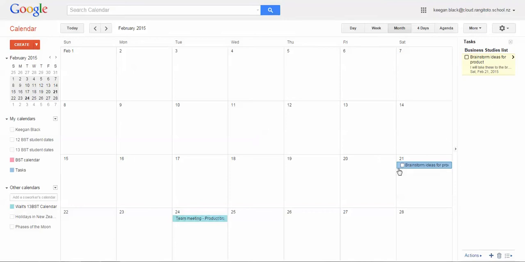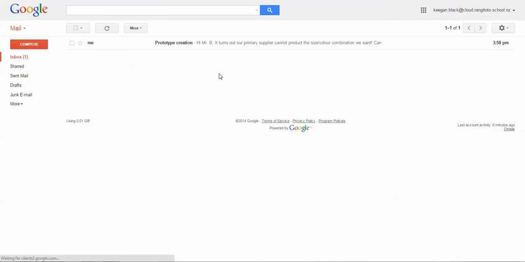Now, when I've done that, I can tick it off there, or I could tick it off up there to show that I've completed that task. I can also edit it by clicking on this little arrow over the side here if I really want to change anything about it. So that's how you create and tick off tasks. You can actually also get tasks through your Gmail. So if I open up my apps here and go to Mail, say someone in my group has sent me an email about something. Oh, and you can see here that I have an email about my prototype creation. I'm going to go into that email by clicking on it.